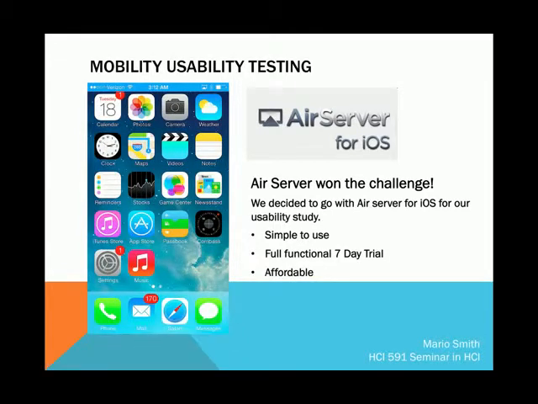This is a test of the AirServer software and mobile device app pairing or mirroring functionality. Basically, I'm running this test. To use this software, you have to make sure that both of your devices, your laptop as well as your mobile device, are on the same Wi-Fi network.